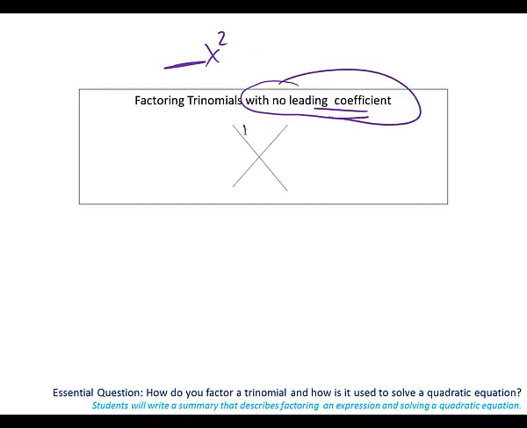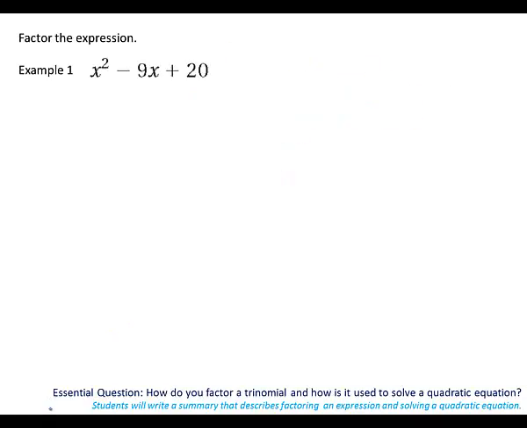So what you want to write up here as a reminder is you want to get two things that multiply to the top and add to the bottom. And it's better for me to just show you how to do this one than to try to explain it without the numbers there. That's kind of your reminder when you're looking back through your notes. You multiply to the top, you add to the bottom.